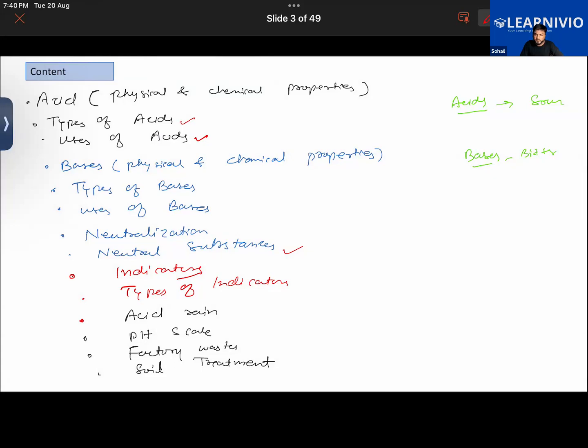Yes, Priyanka, what's the name of the chapter? The name of the chapter is Acids, Bases, and Salts. Actually, yes, Priyanka, we finished this. For you and for Abu Bakr, this chapter was finished. But for you guys, this will be kind of a revision class. You will get to revise the concepts that you have learned in the chapter.